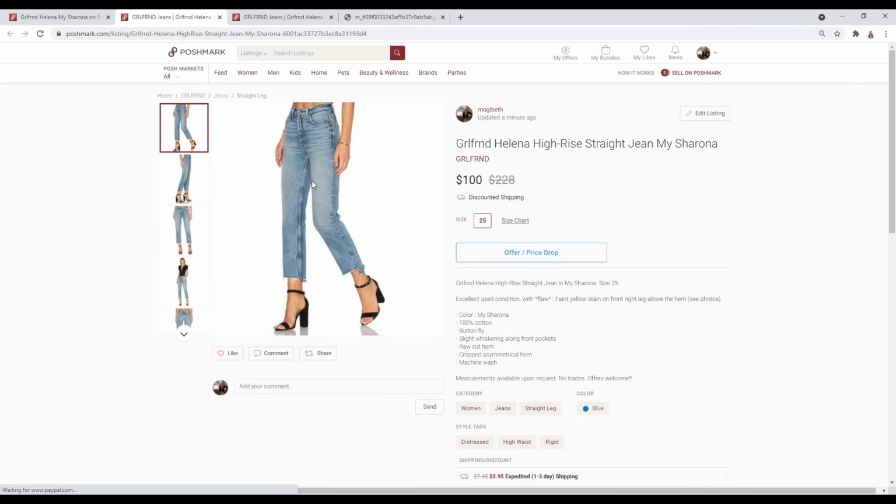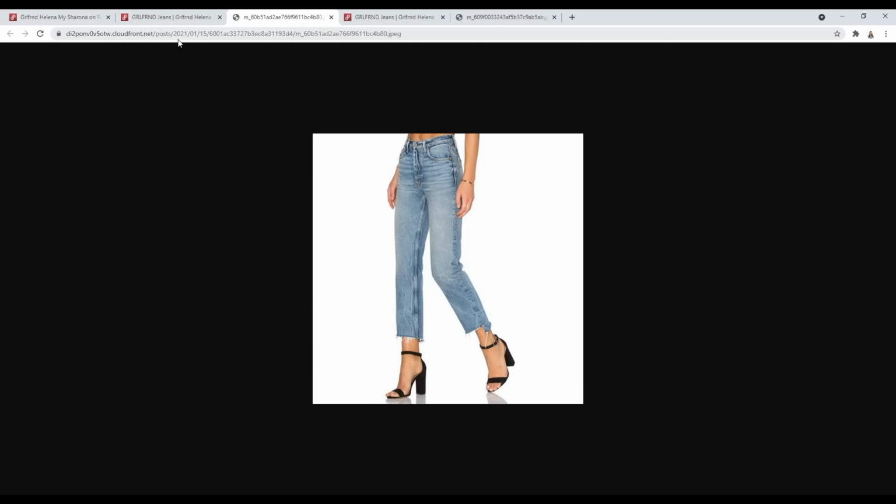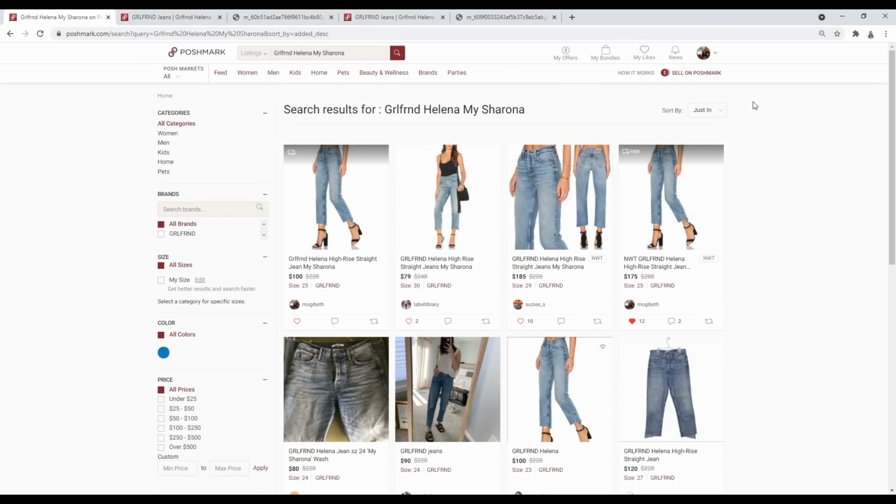So just because my URL date is from a long time ago, that doesn't affect my just in ranking. So this is something you definitely want to keep in mind. If you use that drafts feature and leave drafts in there for a while, the URL date might not actually be a good indicator of that 60-day time frame. And I hope that makes sense, but this is also good information to know so that if you do use the drafts feature, you know that that's not going to affect your just in performance, which is great.